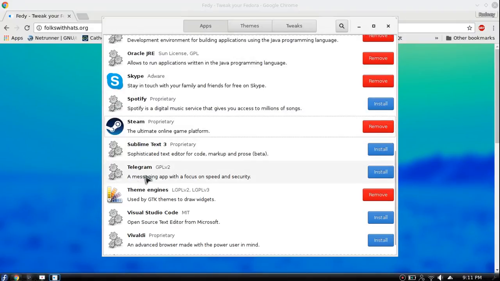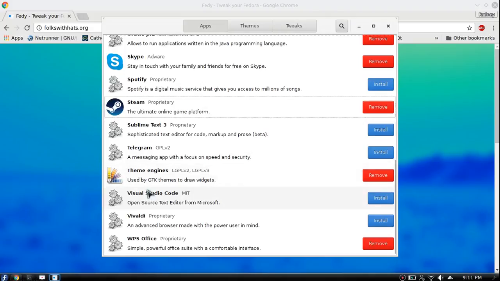Telegram is a messaging app. Theme engines used by GTK themes to draw widgets. Visual Studio Code, Vivaldi, which is an advanced web browser, and WPS Office, which interfaces a lot better if you have to use Microsoft applications for Word and all that.